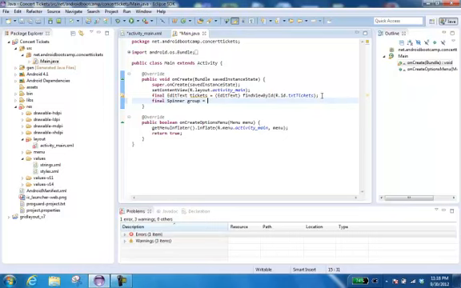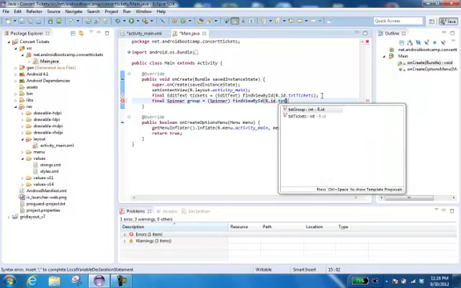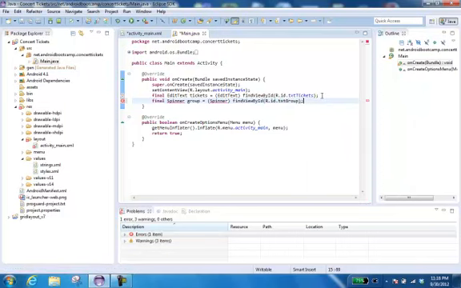group equals, Spinner with a capital S in parentheses, and after the parentheses, findViewById with capital letters V and B and ID, R.id.txtGroup, and end that with a semicolon.